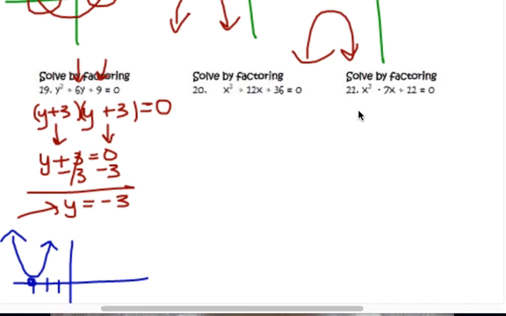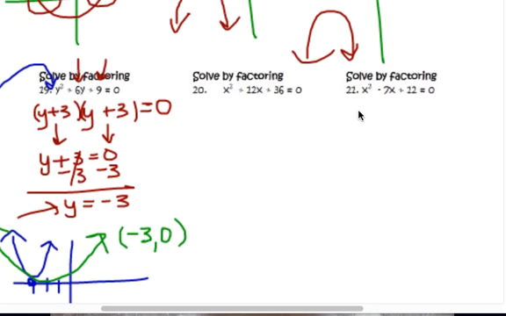Now, I do happen to know that it's facing up as a smiley face because I look in front of my function here, and it's positive, right? We discussed that in the last unit. Whether or not it looks like how I drew it, we're not discussing at this point how narrow or wide the quadratic is. My point simply is it's facing up, and that's where it hits the x-axis. And that's really all you need to do for right now. So the way you would write your answer is, what is the 0? The 0 is at negative 3, comma 0. That's the ordered pair.